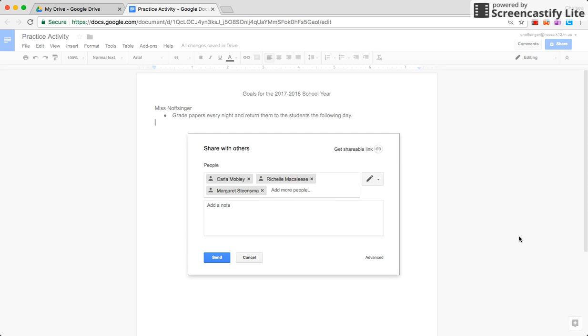Okay. And you want them to be able to edit this document. So you have viewing options here. So you can have it where people can actually edit your document and change things on there. They could just comment on it, or they could just view that. So sometimes I'll send things to you to just view because I don't want you to edit it. But there might be times when I send things to you to actually be able to edit. So when you want to work as a group to collaborate, you want it to always be the can edit. And then you're going to hit the send button here.